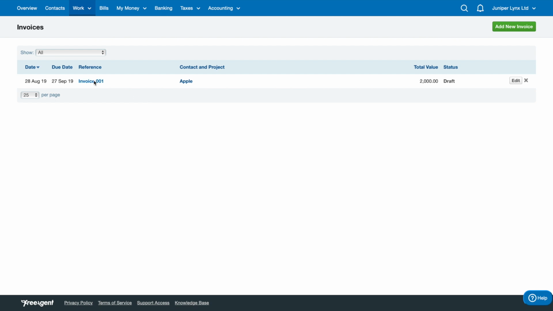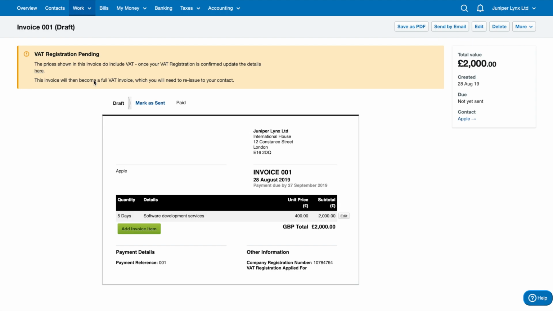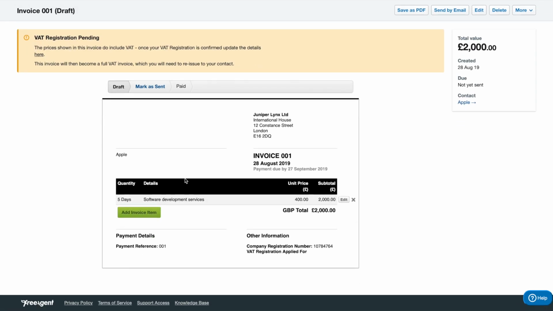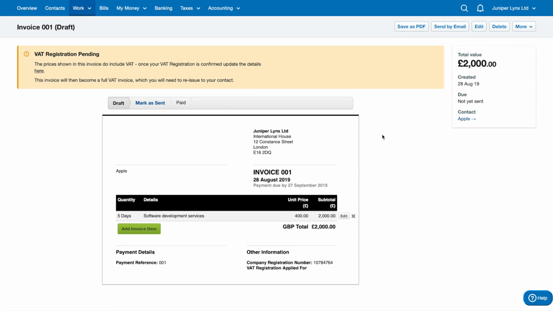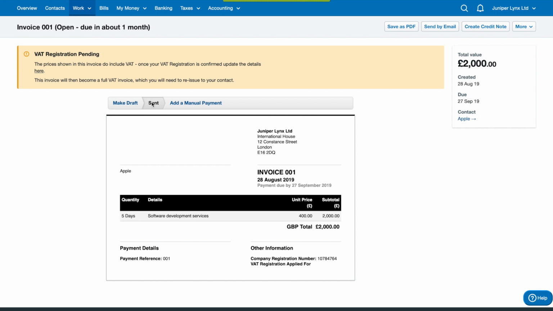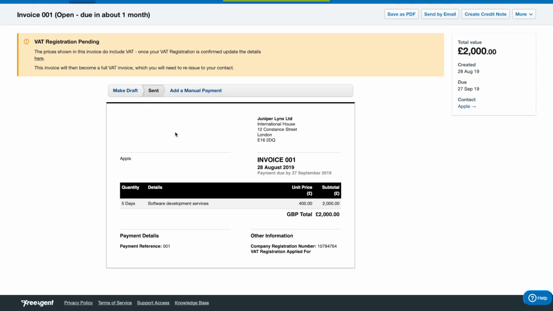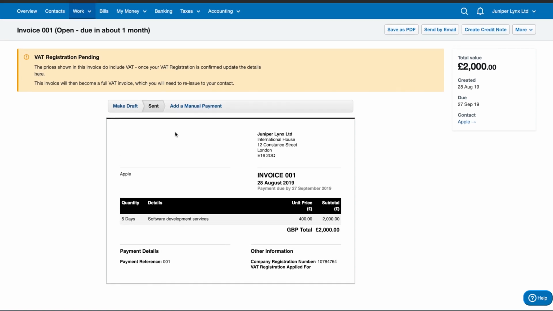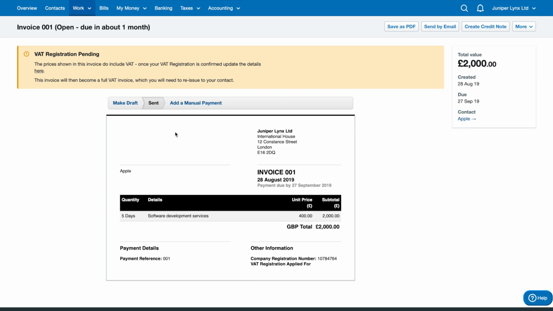It's very straightforward. And just a note to make, when you are actually creating your invoices and you didn't physically email it to anyone through FreeAgent, you just saved it for your own records and then sent it by email yourself, you will want to make sure that you click on this mark as sent button, because this will create an active invoice which will be added in to your company's total income. And since most companies use invoice basis for their accounting method, it means anytime you send an invoice is when it's accounted for as income.